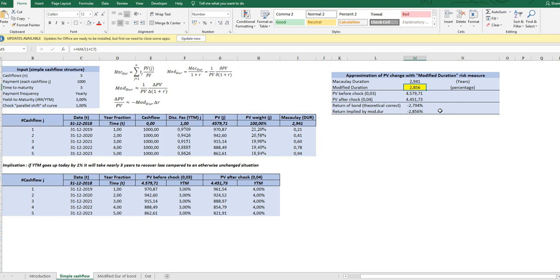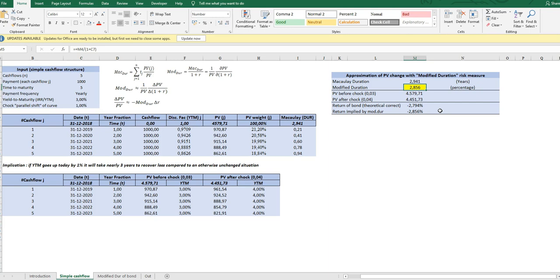And of course you can note that the modified duration measure is always lower than the Macaulay duration. But they have two very, very different interpretations. Macaulay duration is in years or in periods, and the other one is in percentage. So the modified duration is actually 2.86% and the other one is 2.95 years. This one, Macaulay, it's a break-even level. This one is a percentage, an expected percentage shock of 1% of interest rate change.